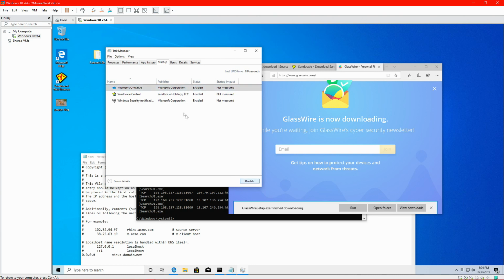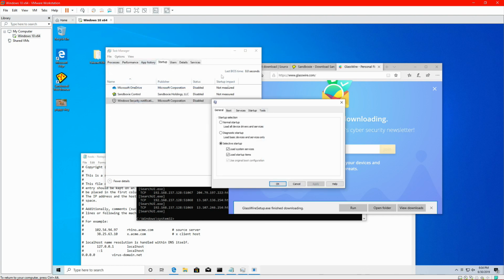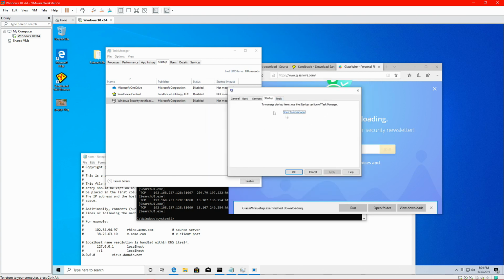So status right here, you can disable the startups. Plus, this will help make your PC faster if you have a whole bunch of startups. And as for all you Windows 7 users, even for Windows 10, still follow this process. You're gonna type in msconfig. Then right here, it'll take you to your startup, and this is for Windows 7 and below.